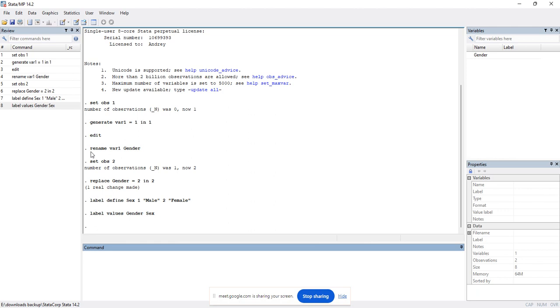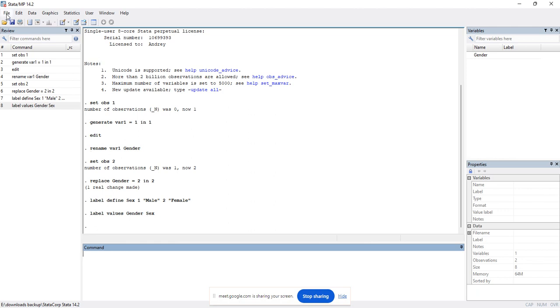On my end, if I click on the value label, I see none and female. I don't see sex. What happened? Did you add both male and female? Okay, the only thing could be, can you maybe go back to value label 3 dots?